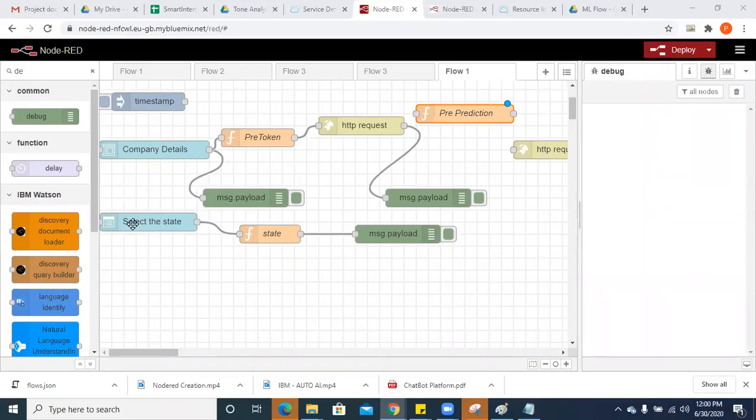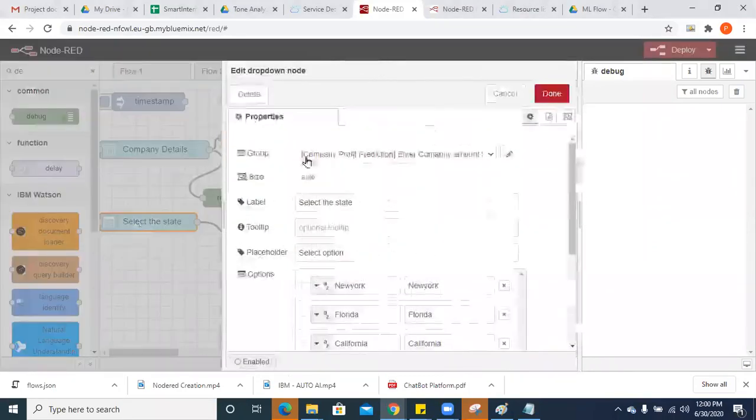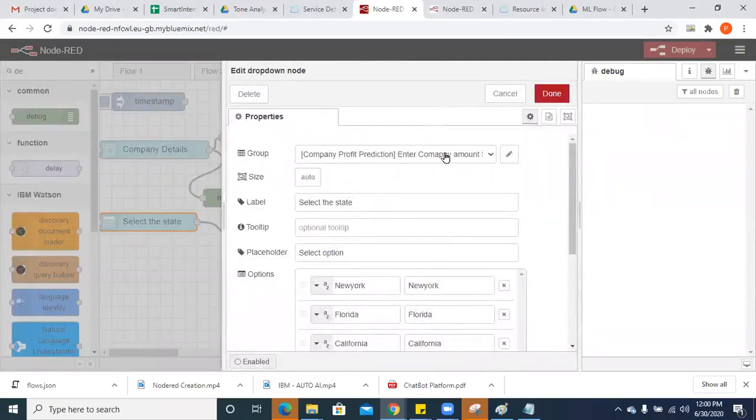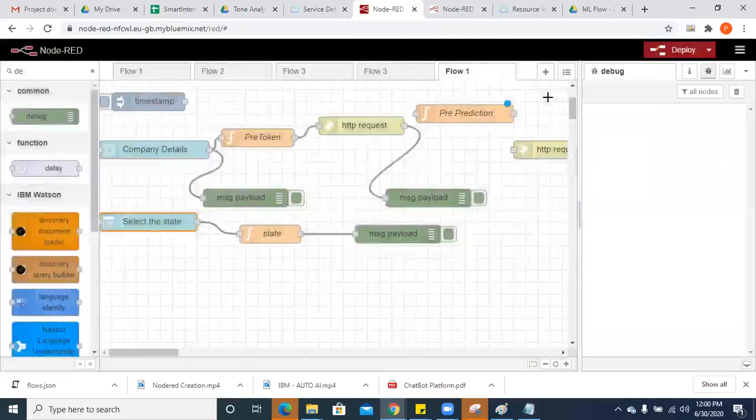If you are getting two flows in the same window, Sharanya, then that means you have given the same group and tab name for both the flows. You have to create different group and tab names.